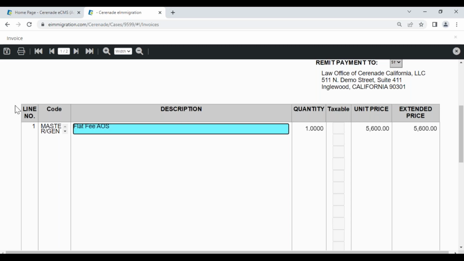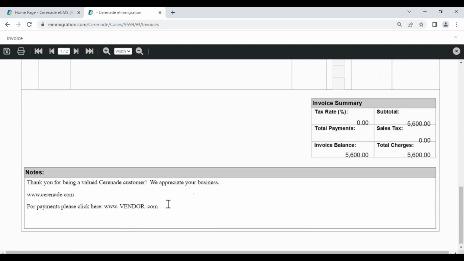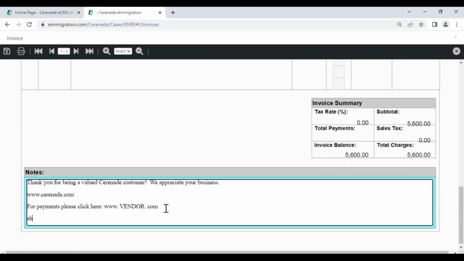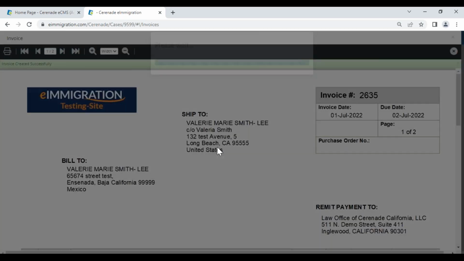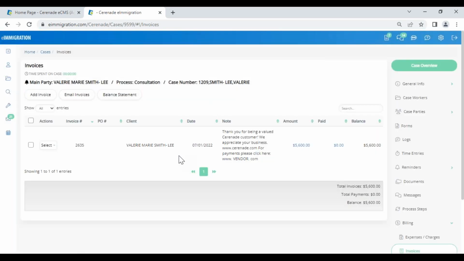But if I need to modify the amount, I can't. It doesn't let me, because I need to close, go back to expenses, and change it there. You can also modify your notes at the bottom. Please remember it's 50/50. Any notes that you want to add, you can add in this section. Then you have to click to save to the server. Make sure that you see this green bar that the invoice was created successfully. Now we can safely close the invoice and start taking payments.